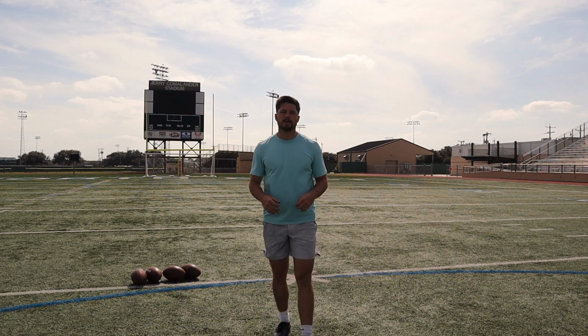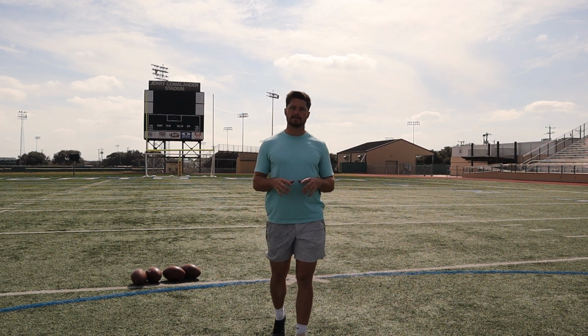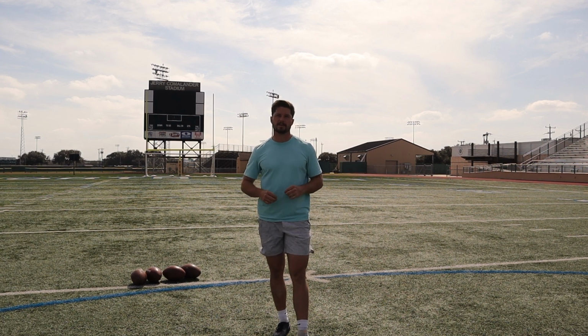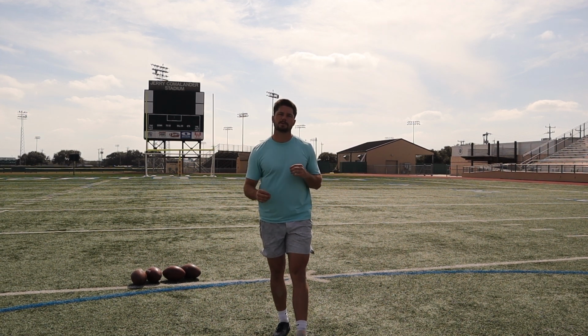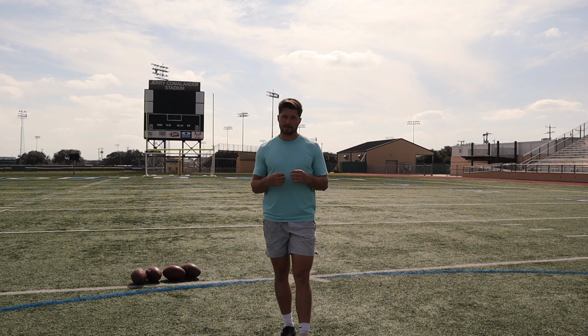Oh, you can do these on your off days. That's what I love about them. Just focusing on your tempo and your steps, just to really ingrain those kickoff steps into your muscle memory, right? And that's the biggest thing I see on kickoffs with guys, is their steps are too inconsistent, right? You got to get those steps down where they're consistent and they're the same and your tempo's good, to make sure you can transfer that power through the ball.